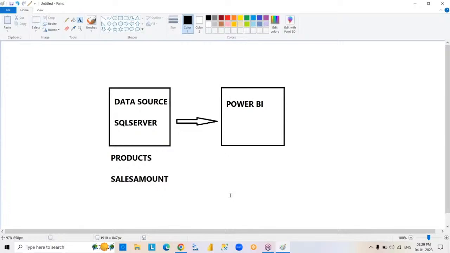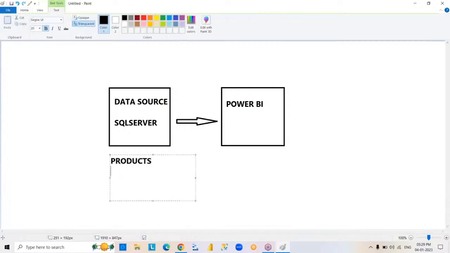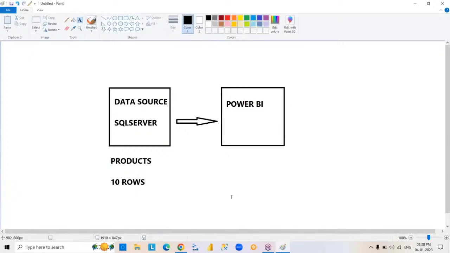That's why I mentioned that column there. We'll discuss that later. We have some table, products, with 10 rows of data in the source.